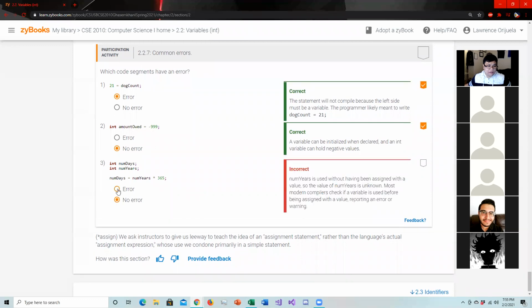Oh no, it's not. Oh, it's not an error. I was gonna say it's an error because these values aren't assigned yet, but apparently. Oh, it is an error. My bad. Yeah. So the problem with this is that num days and num years were not assigned yet. So to fix that, you would have to set them equal to something.